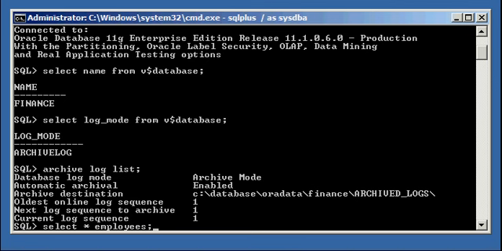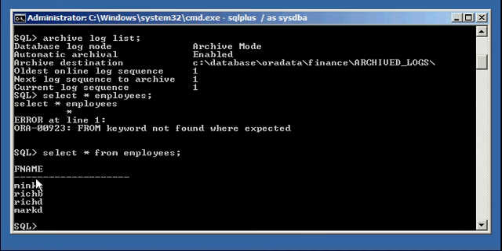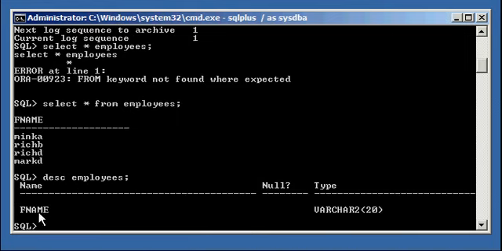So if we select asterisk from our employees table, we will see that we have all the data that we put into this table. This table has one column called F name for first name, and we have the first name of a lot of people here. Well, first name, last initial. But this is data that we inserted. And let's insert some more data just to show that it's an active database.